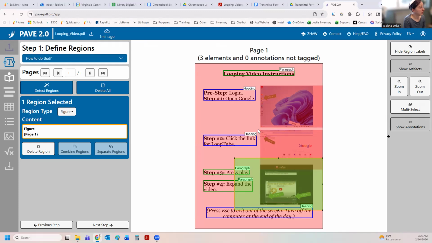And then I'm going to draw a box. Well, while I'm at it, I'm going to click over here and I'm going to fix this. And this is going to be a heading like the others. And this is going to be a heading like the others. And this, I would do title if that was an option, but it's not. So I'm going to click heading. And then this could be paragraph, right?